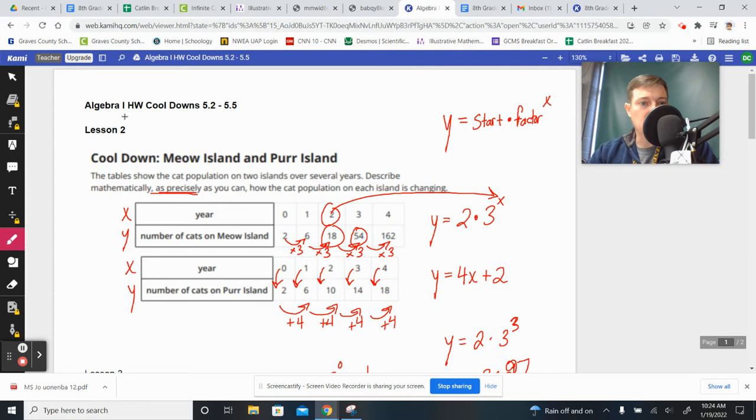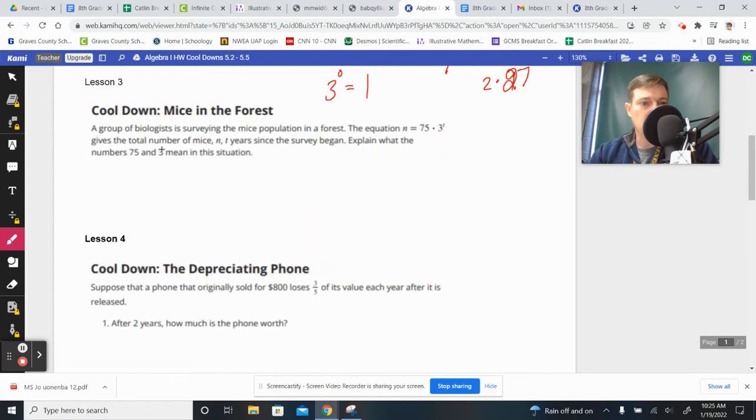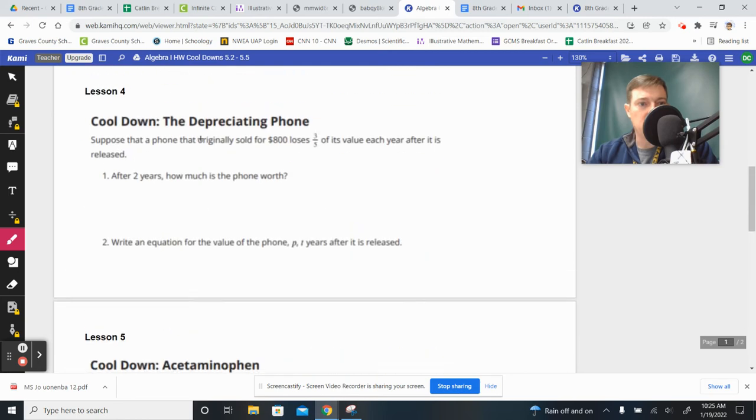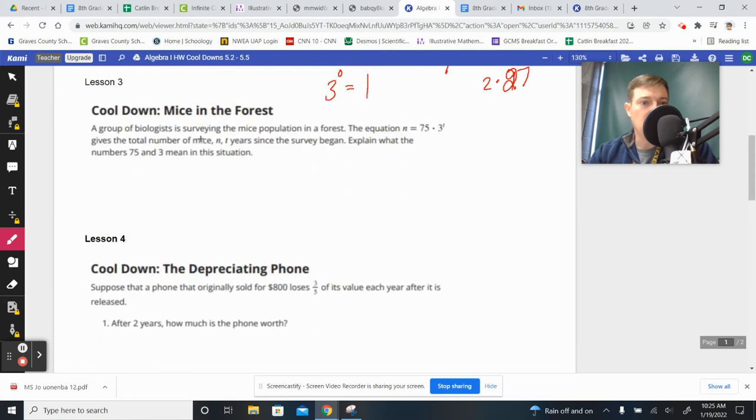We did Lesson 2 yesterday and Lesson 3 we're going to knock out today. 4 and 5 we should be able to hit on Thursday and Friday. So for those of you that are at home, keep up and try to have this ready to turn in whenever you return. You can work on it on your Chromebook. I know you don't have your stylus, but you can type on it. You can make notes on it and stuff like that. Or you can print it off and do it on your own paper or however you want to go about that. But have it ready to turn in when you get back.